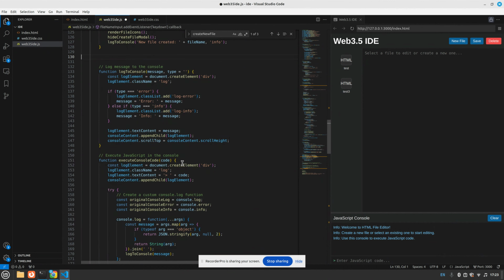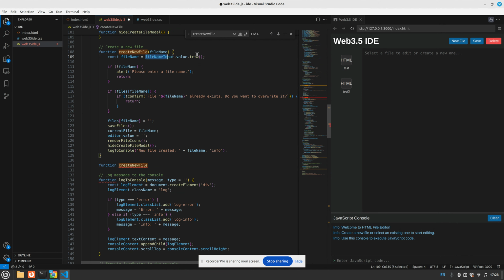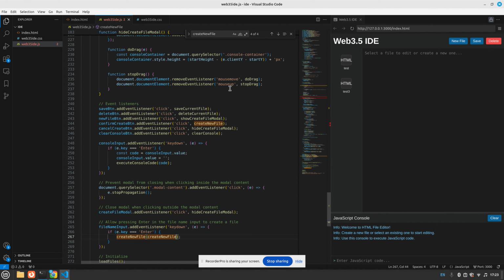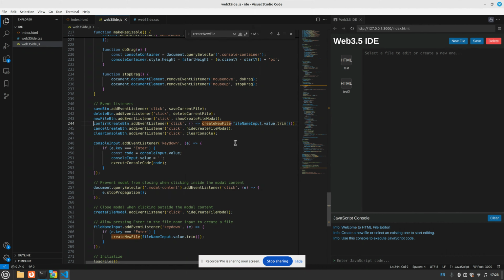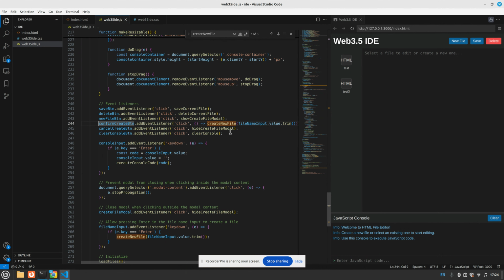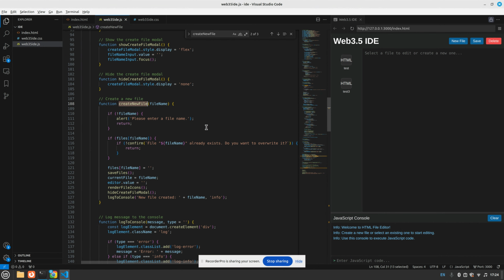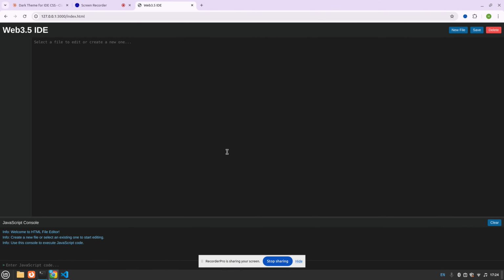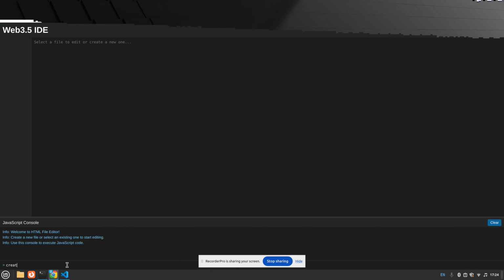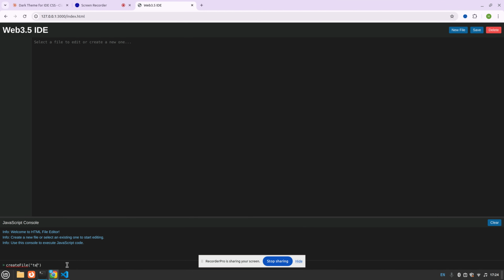So I need to take this part and put it into every create file like this, and this. This is the lambda statement, and just use the create file that way. So we can use the console for creating the file. That looks good. Now create file test index html, for example.